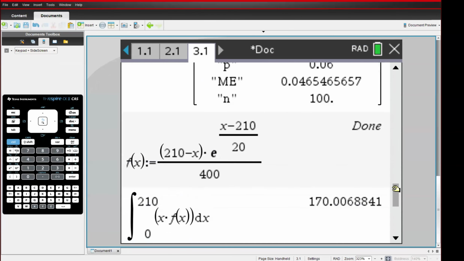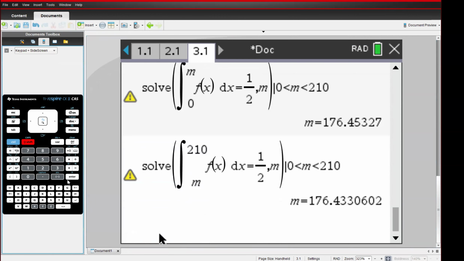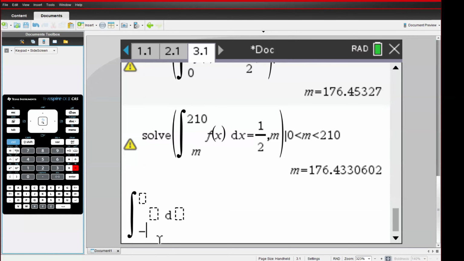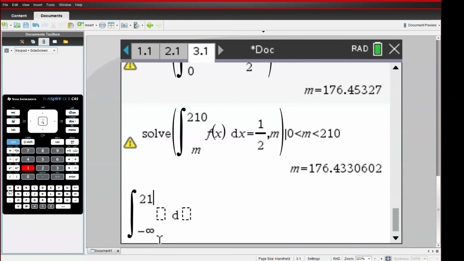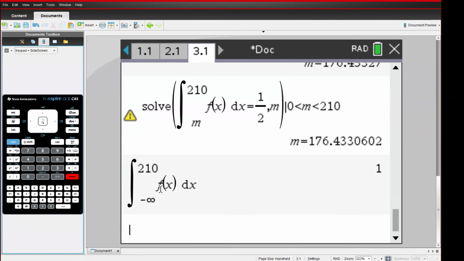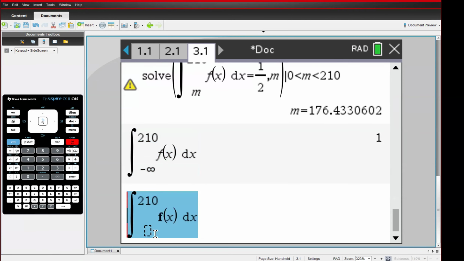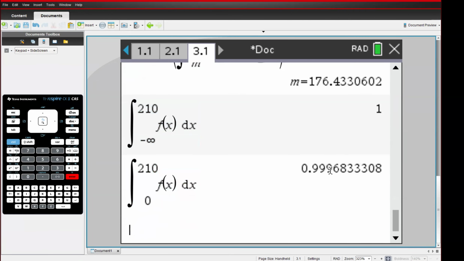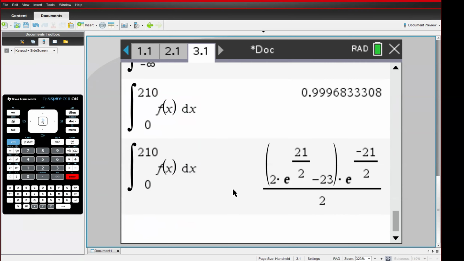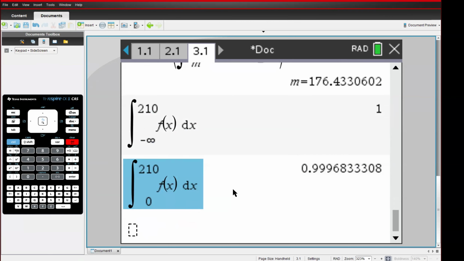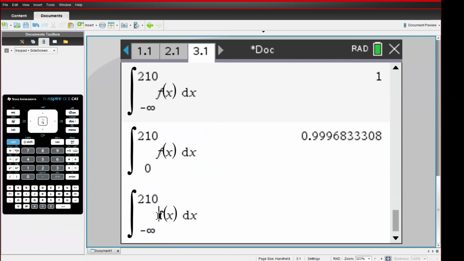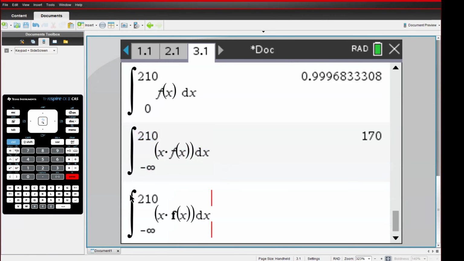What I'm trying to say is, if you look at this distribution, if it's from minus infinity to 210, the integral of f of x dx is 1. If it's from 0 to 210, you can see this is not exactly 1. Actually, it has some exact values. So the actual mean value, if the question was correctly defined on a suitable domain, is 170.